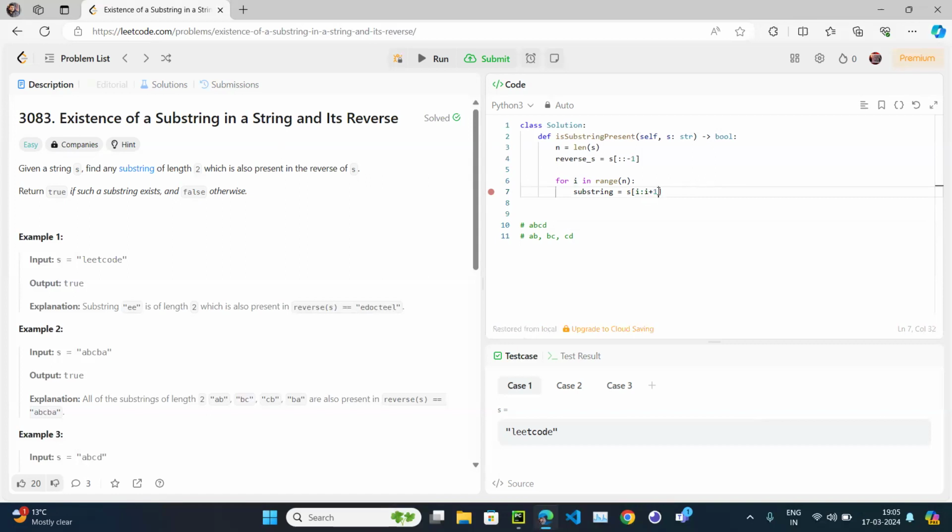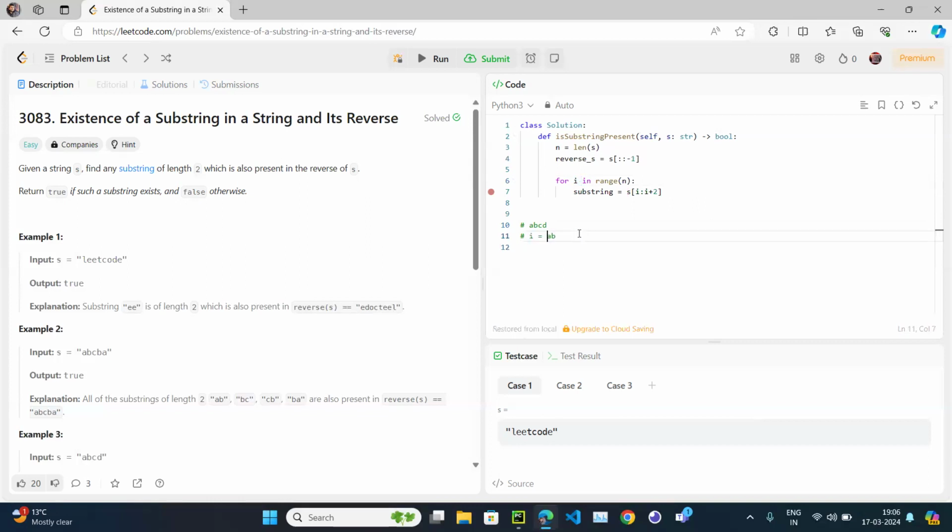Why i plus 2? Because if I do i plus 1, the last element is not going to be included. So with i plus 2, only A and B will come.